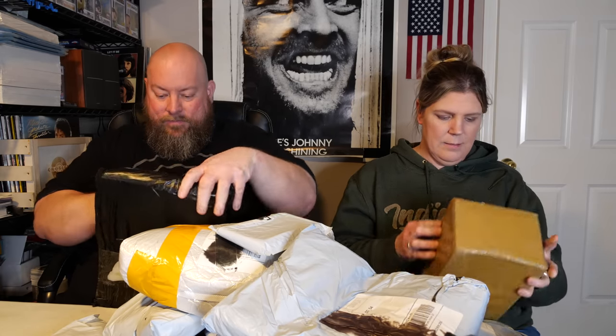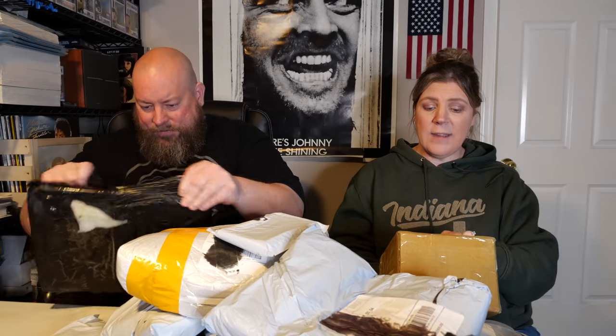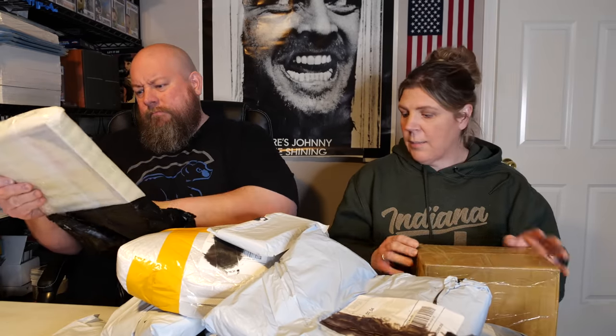I'm going to do the box. Ooh, this has a little see-through window. I just noticed that. You ready to do this? Yeah, mine doesn't have anything on it. That's boring. It just has the label, but it's burnt off. It doesn't even have a return to sender, refused, anything. Nothing. It does say JFK, so it did go through JFK. Could I borrow the knife?